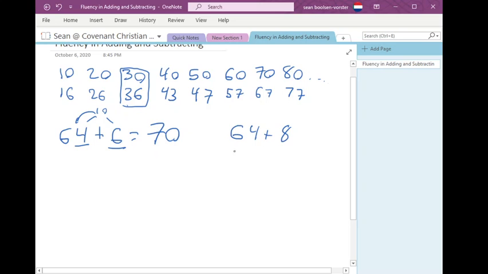What's going to happen here, and the way we looked at this yesterday, was that we remember that to get to 70, and first off, we think in our head, okay, life is really easy when we can get to one of these multiples of 10. We see the plus sign, we know we're going up, so we have to think, how many up from 4 do I need to go to get to the next multiple of 10? And because we just did this, we know it's going to be 6. So we need 6. Now we're adding 8, but we can break this 8 into two numbers. We don't need it to just stay as 8.